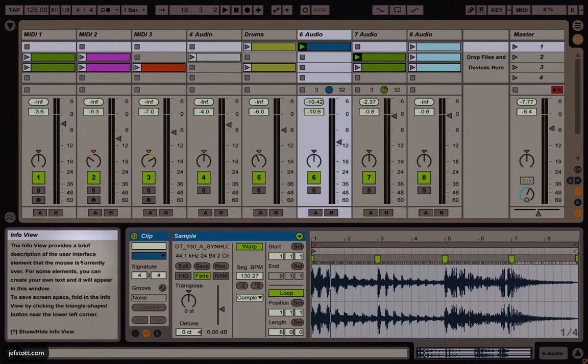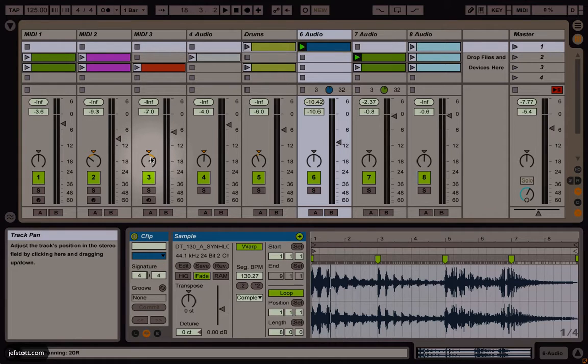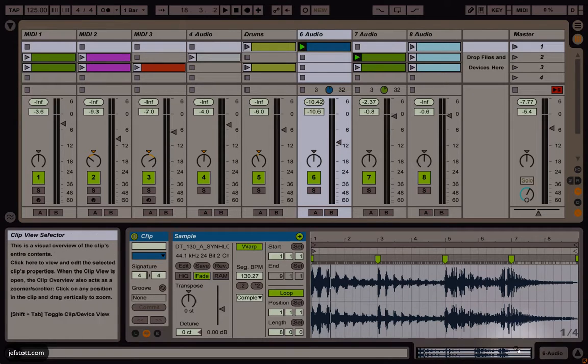So I've got my info view here. It's saying track activator. Activate this button to hear the track, or the track volume, or the track panning, etc. And what also happened here is I was able to open up the waveform too by opening or closing this menu. So that's nice. Over here in the bottom area, I've got a small view of whatever is selected.